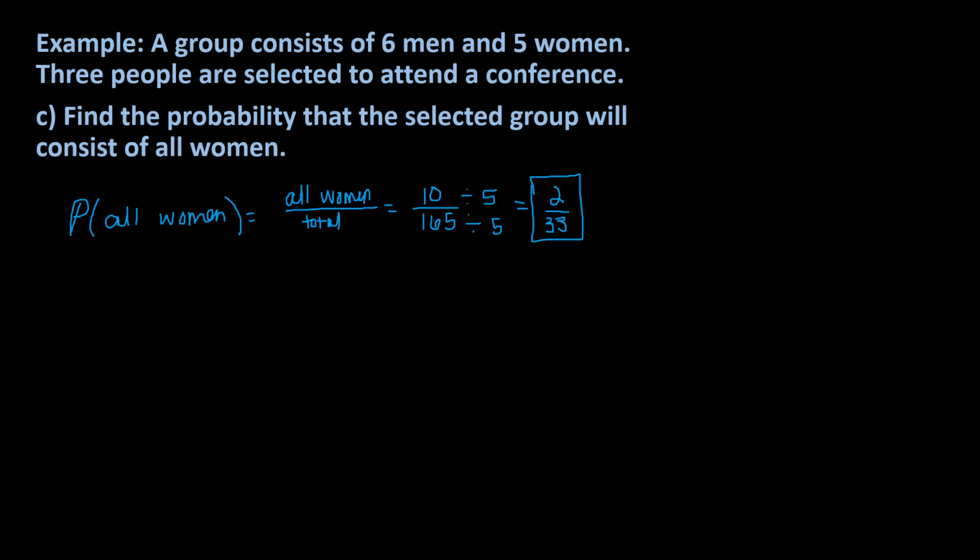Now, let me preface this, or I guess not preface because we're done with the problem, but on your homework and your test, it will be broken up into parts. But when you take the EOC, they're going to give you just this question, part C. You have to know that you have to find the number of all women groups and the total number of groups using combinations. When you take the EOC, which we will get to more towards review time, just be aware that that is something that will show up on those tests.